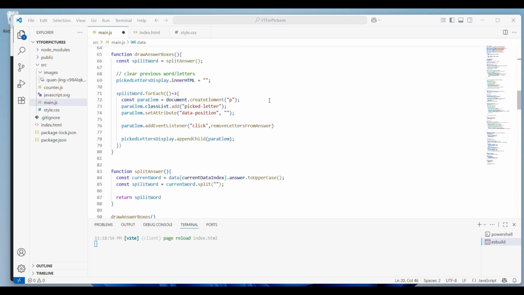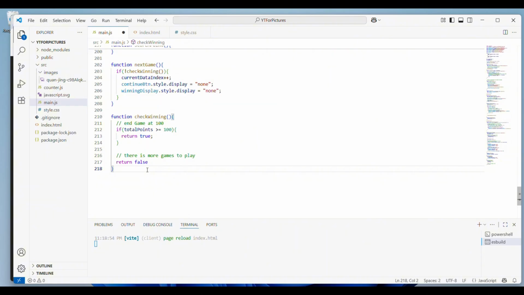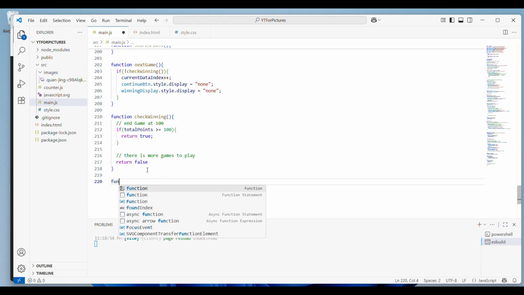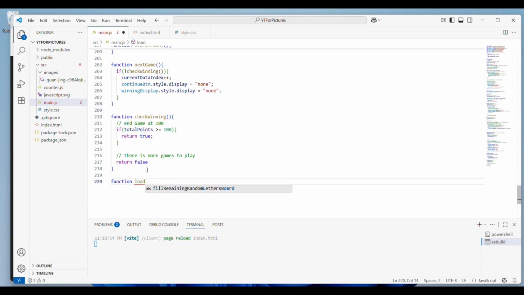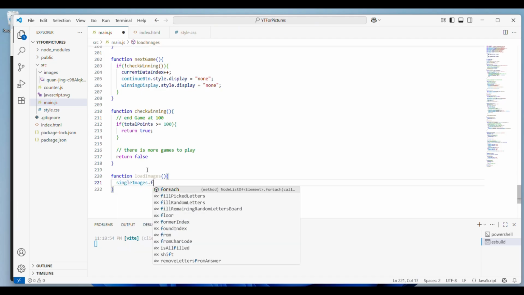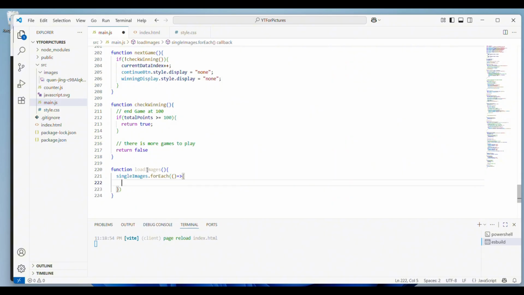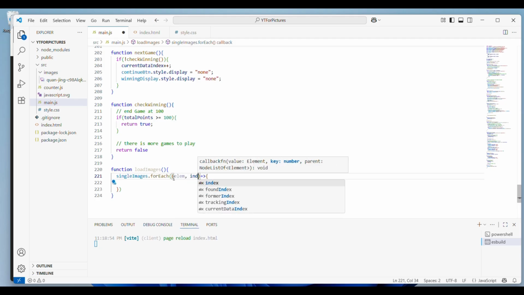So loading the images, right? I'm just going to say function load images. I'm going to say single images dot for each. This is going to have element and index.